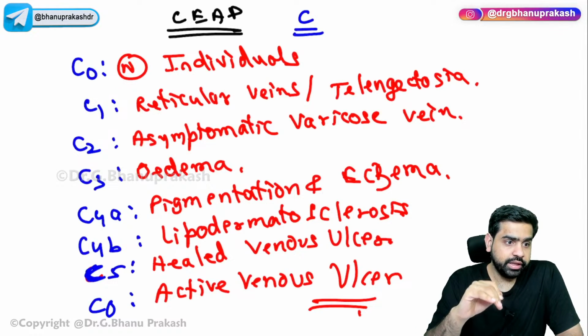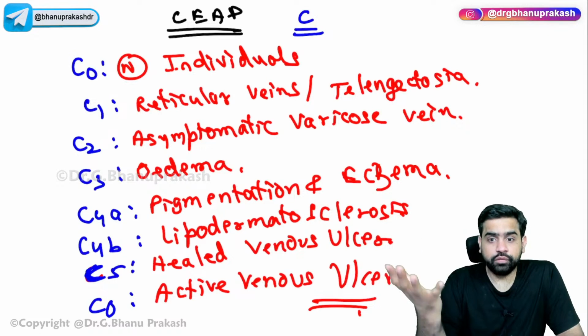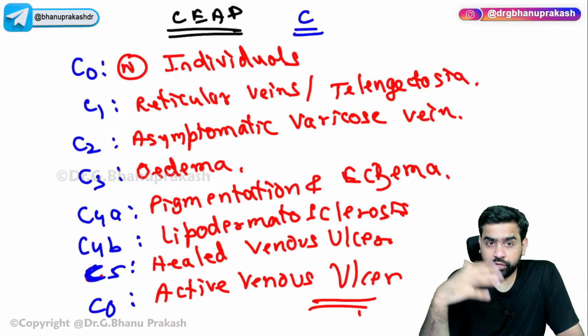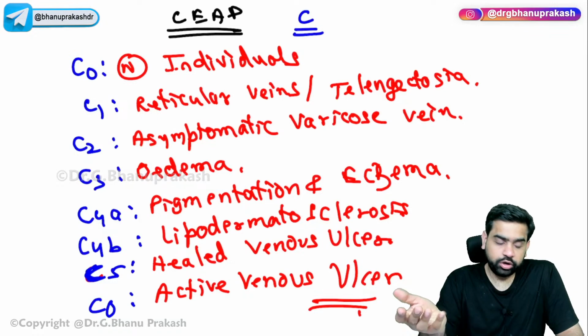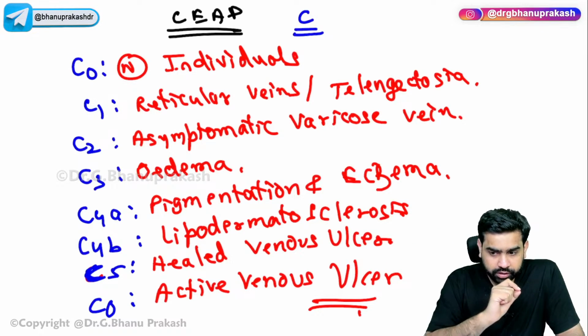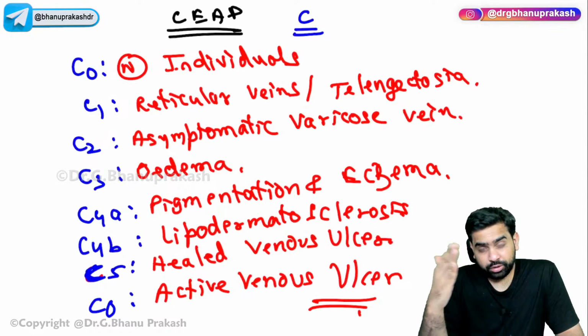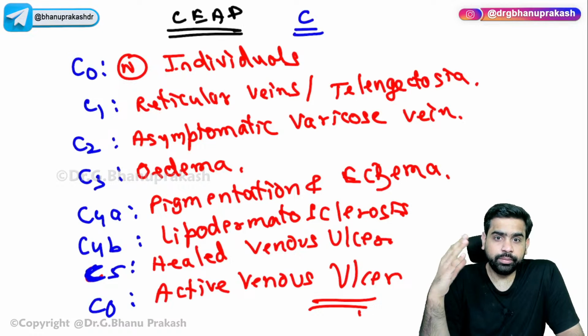How to remember these effectively, sir? So please try to understand. Just try to understand the patients of a varicose vein. When the patients of a varicose vein come to you, like you and me at this point of time, probably we are normal individuals, right? So we have C0. Now, when the disease starts, the first thing that happens is the reticular veins. That is the C1. Now, after the reticular veins, over a period of a few years, the patients would develop a varicose vein.